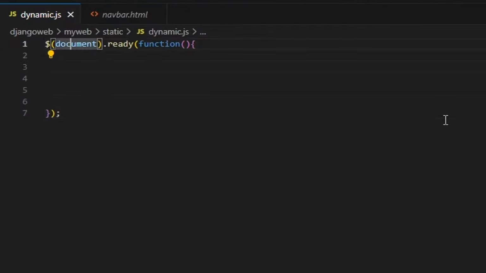This event will be triggered when anyone clicks on the navigation bar. As a simple check to ensure our JavaScript code is working correctly, we will display an alert message whenever the navigation bar is clicked.